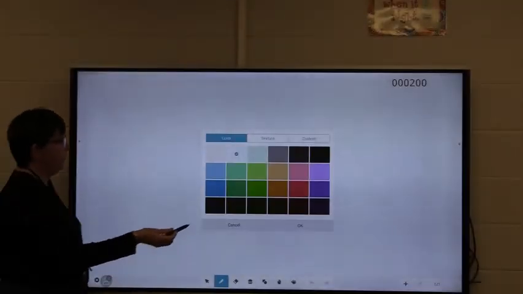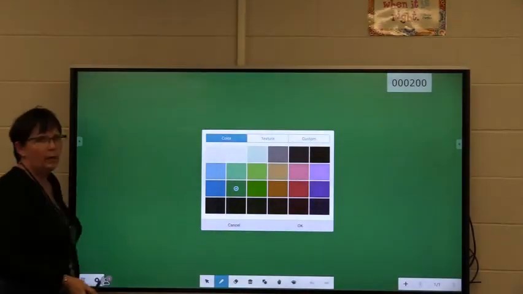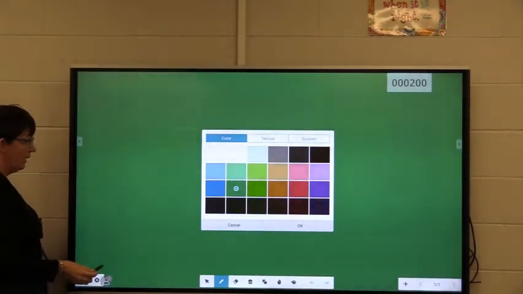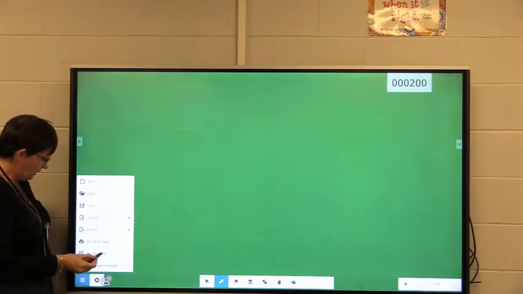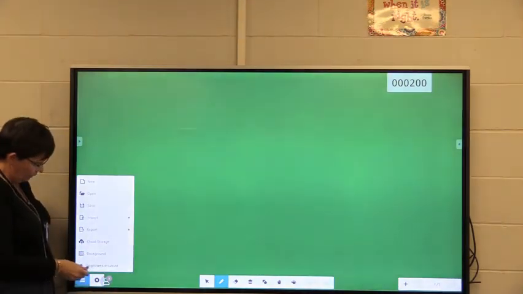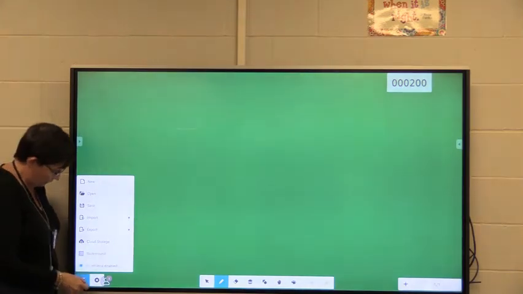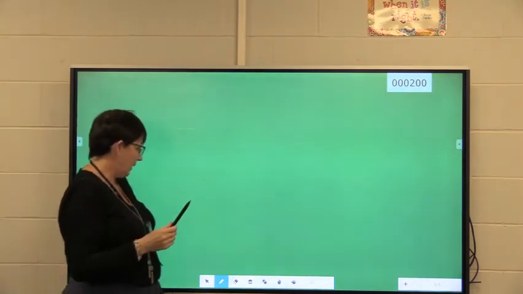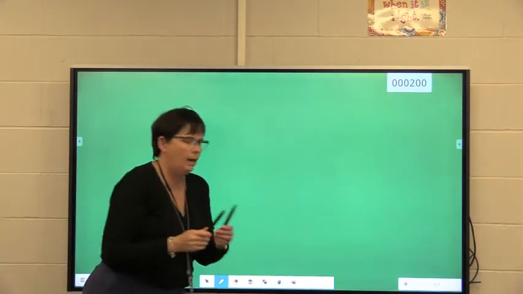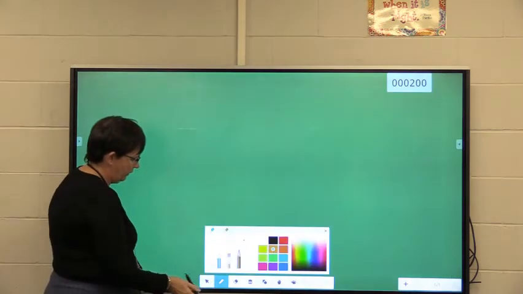Go to your cloud storage. You can change your background colors. So if you want an old-fashioned green chalkboard, you can default to the old-fashioned green chalkboard. You can also work on the brightness as well. The pins we talked about earlier are a small one and a fat one, and you can actually control the colors of those pins.